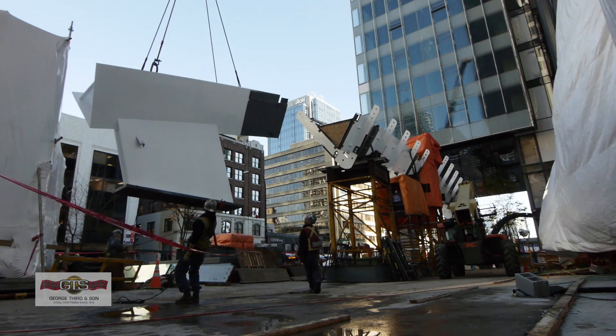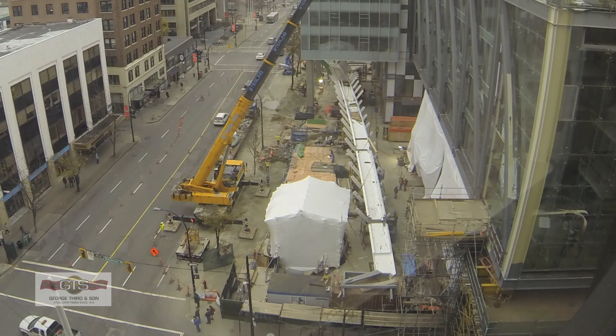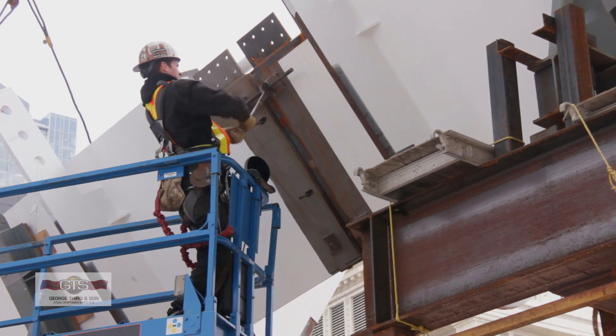Then the next piece was brought in and elevated higher onto false work. The same buggy-type system rolled under the building until it came to the first 20-ton buttress and then was welded to that piece. That went on until we got out from underneath the building, and then we had to use the overhead crane to put those pieces in.